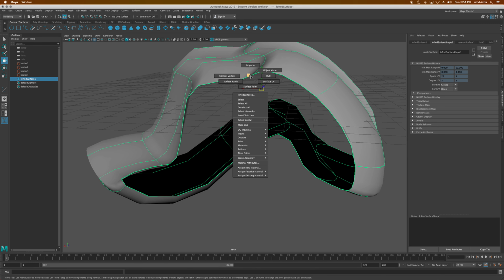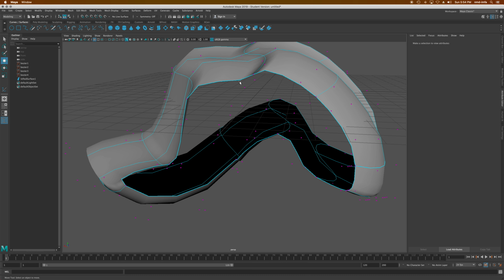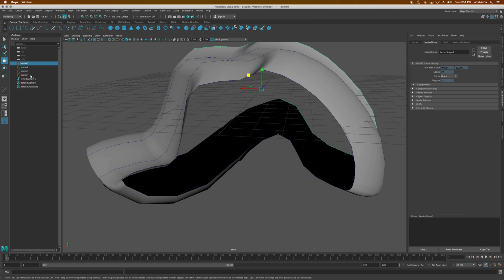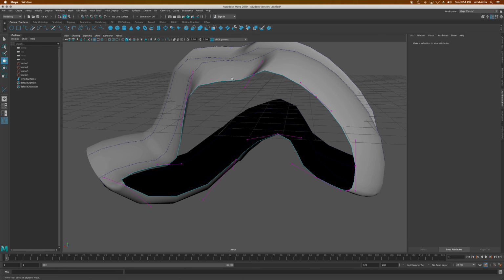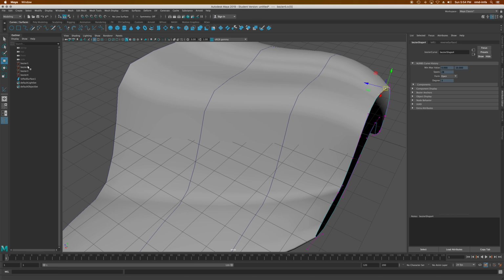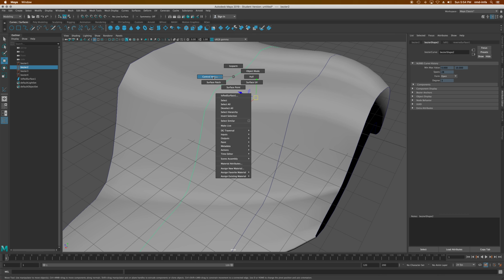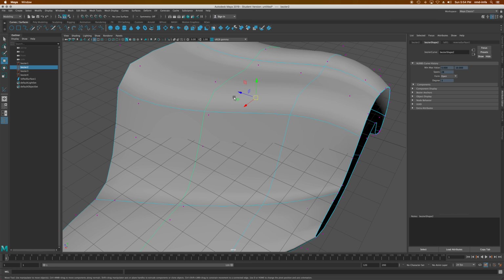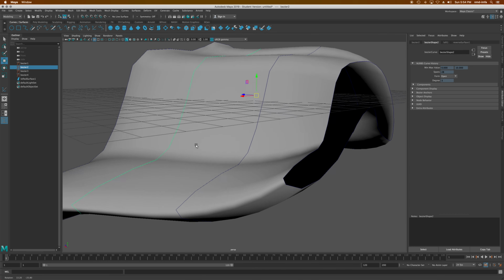Sorry, I clicked off of it there for a second. Control Vertex. Oh, I got the whole thing. Hold on. Back to Bezier 4. You gotta make sure you're on the right thing. So there we go. Control Vertex. But yeah, I can click on any of these and adjust. It doesn't even have to be the first one. I can go say to the second one and right click again and go to Control Vertex. Oh, I got the whole guy on that one. Sorry, bear with me. Sometimes it's hard to get the ones.